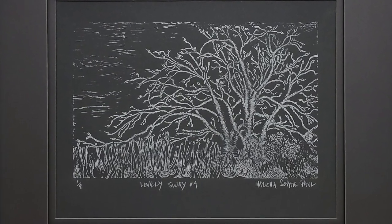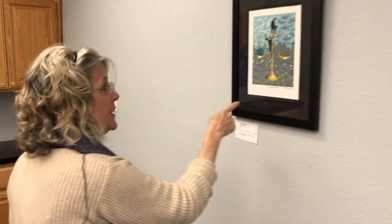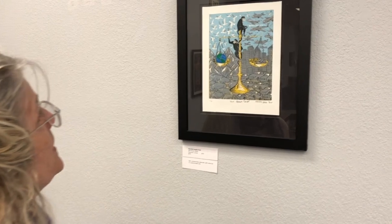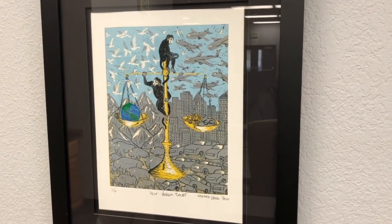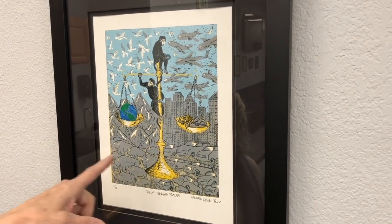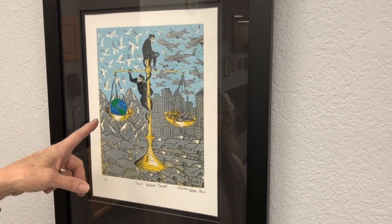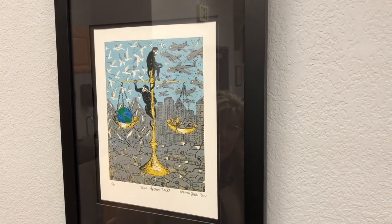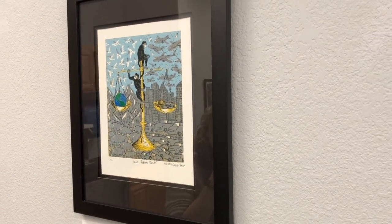The black one I was just playing around with. But I have a reduction block here that did turn out, and you can see the different colors in it. The first color you pull out is white — I carved out those areas. The second color was yellow, then gray, carve more, and finally black. The word 'world' I had to do as a separate stamp because you can't meld that color in when you're layering one on top of the other. So there's a lot of thinking to it, which is sometimes good, sometimes bad.